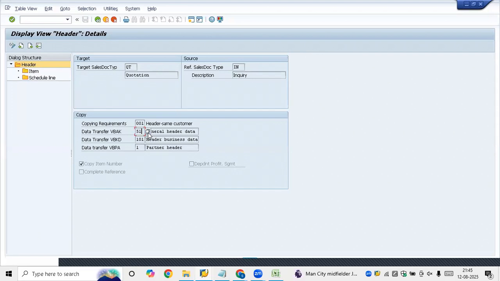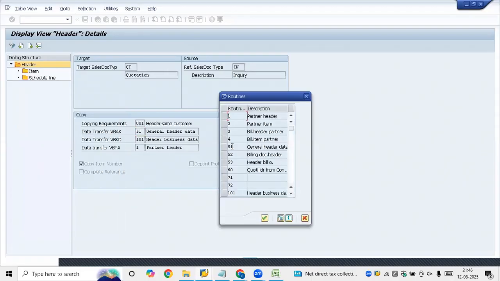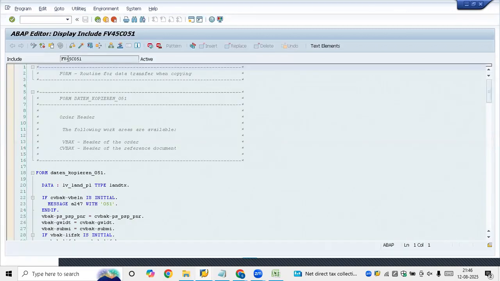That's why we say don't change standard SAP. It is not that simple. There are a lot of underlying things, and if you change QT, it will affect them. That's why standard SAP should not be changed. Now I'll show how an ABAPer will find this. Select this, click on the ABAP editor, and it will open the SE38 screen. That is the program you have to give to the developer, who will write an enhancement if you want to change the logic.